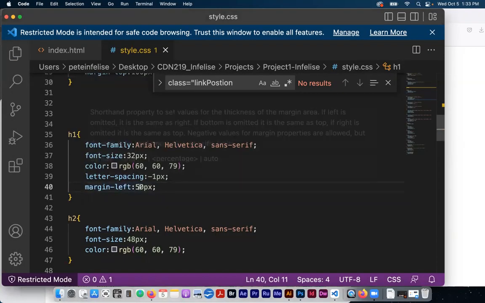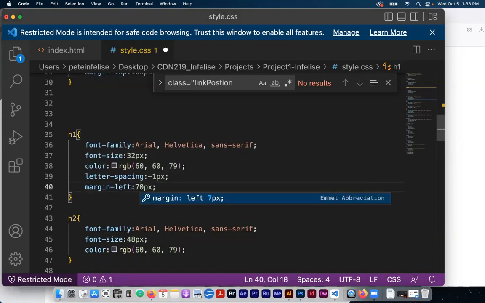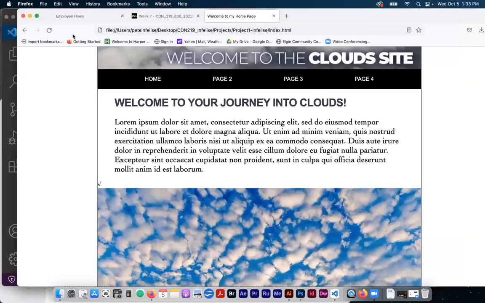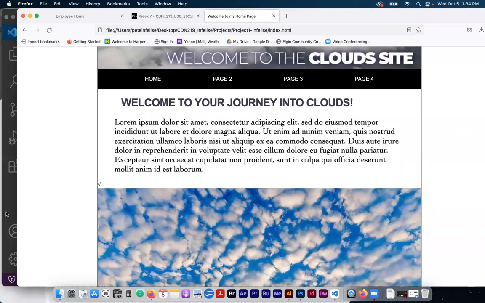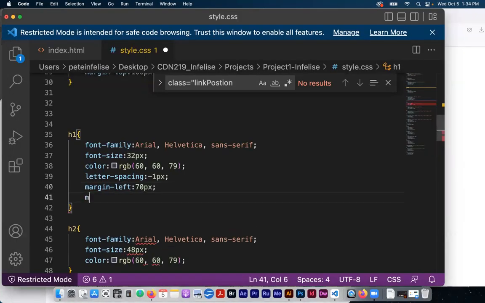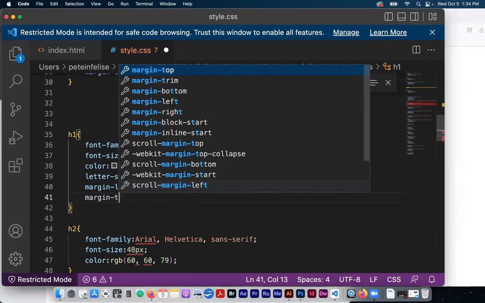But if I wanted to modify that, again, I certainly could. Maybe I wanted to indent a little bit. So I up that value. There you go. As you can see now, it's starting to control that. Let's see here. Oh, I wanted to maybe bump this down a little bit. That's why I came up here. So I could do a margin top on that.